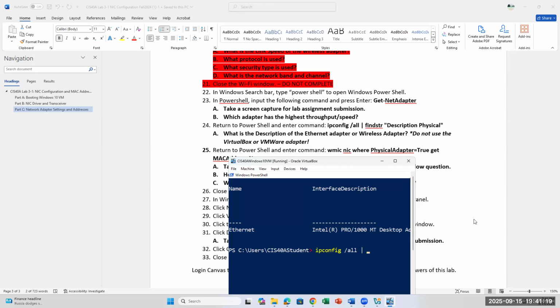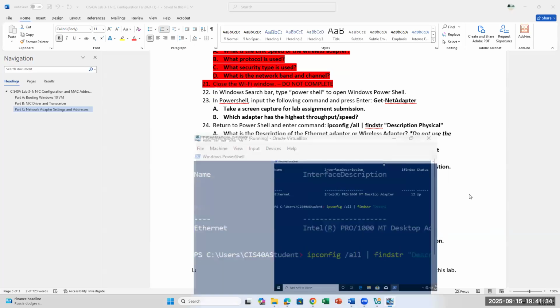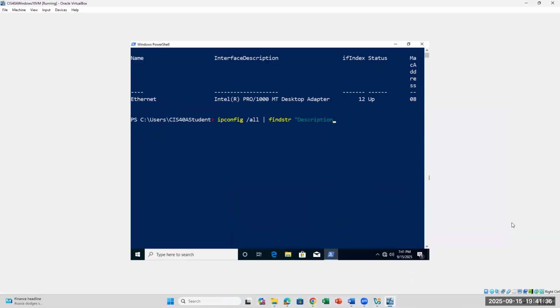So we're going to find the configuration for our adapter, and we're going to search for specifically what's in the quotation. So description, space, physical.